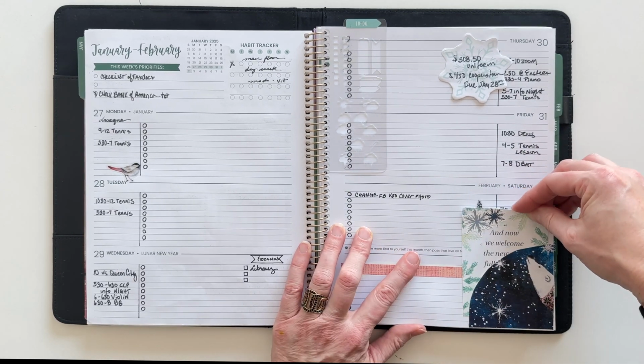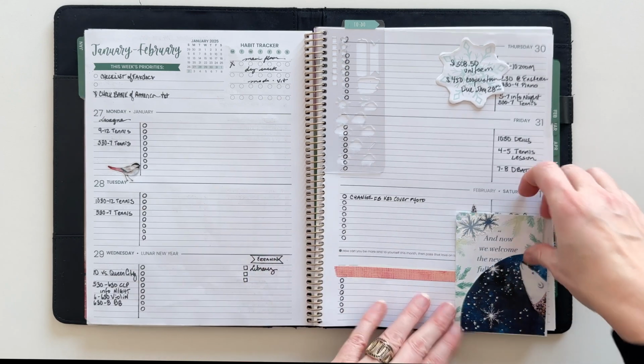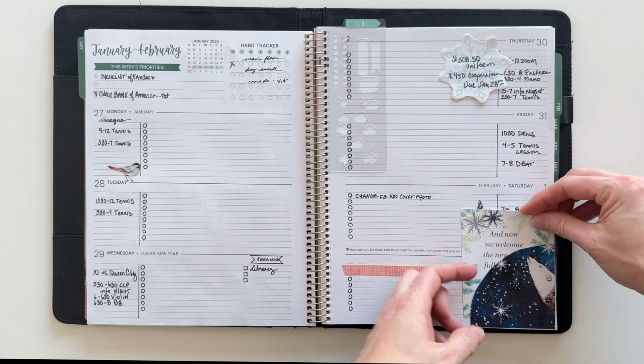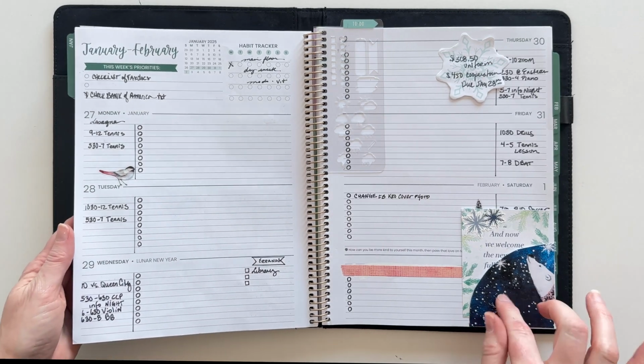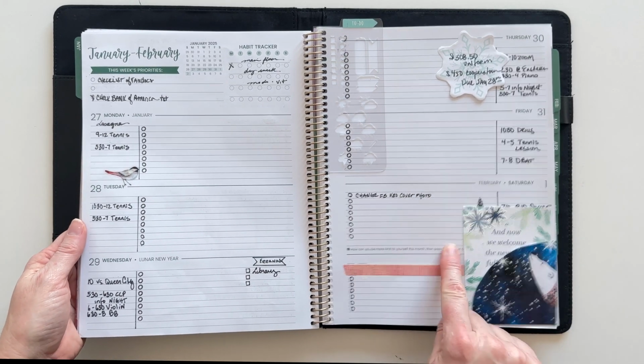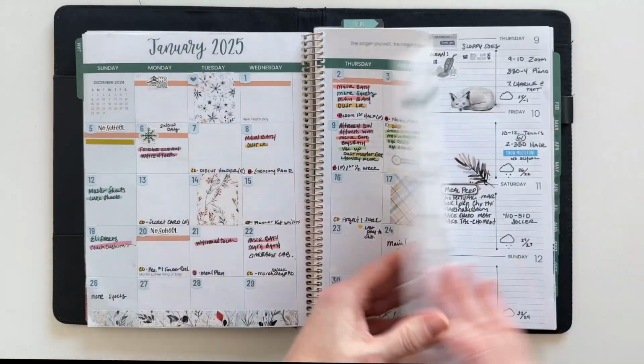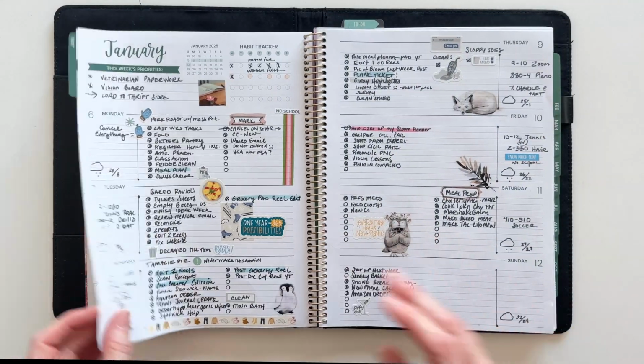It's really not affecting planning. I can always take this off, and if I know I'm not going to have space, I'll just grab a sticky note. Not the end of the world, but I've already finished the reflection for February moving forward. And I'll show you one more page back.